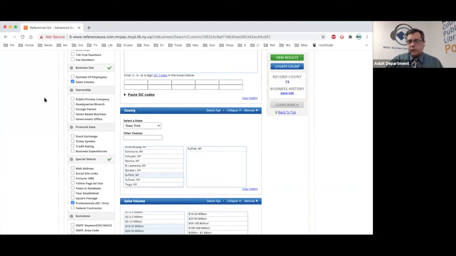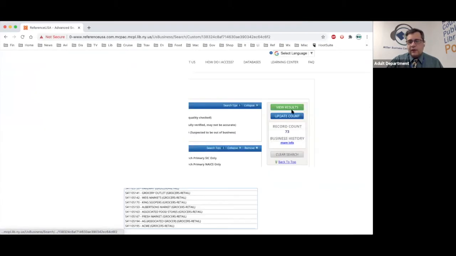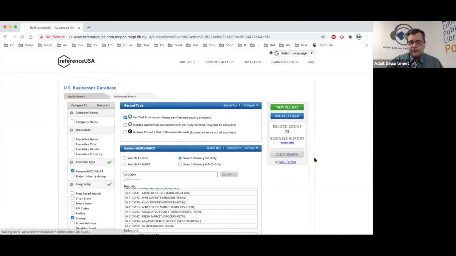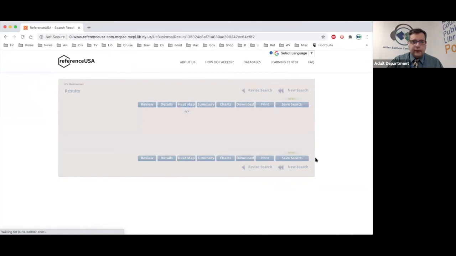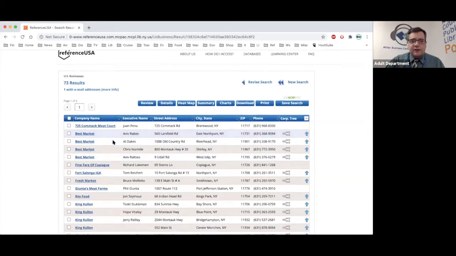So we're going to come up here, again go to our action buttons, and click on view results, and we're going to get the results screen. Many of you have probably seen this before. We've done programs like this before. It's just a refresher for you before we get into the mail merge part. So it's marketing lists and mail merge. This is our list in Suffolk County.